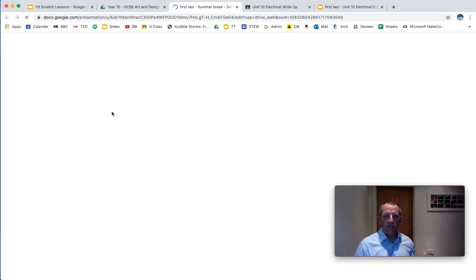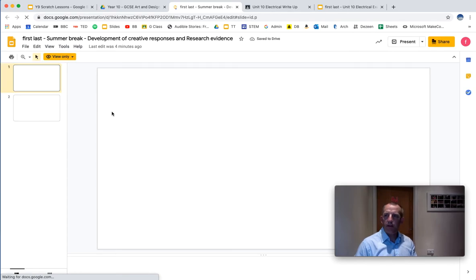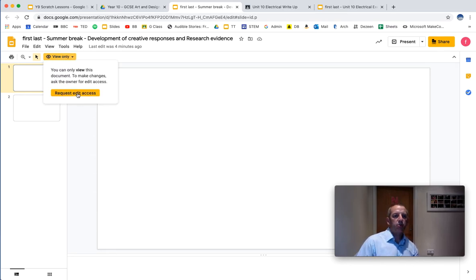And Google Drive is just an online folder storage system. You get quite a bit of information sharing with it. Now you notice it says view only here. It won't normally say that, but if you remember, I've submitted the work. So that means I can only view it. I can't edit it at the moment. What I can do is request edit access, and that will send Mr. Santos a reminder to just say, hey, I forgot to do something. I just want to add a bit more. Could you just return it to me? And then I'll resubmit it. Okay, so that's in a nutshell.